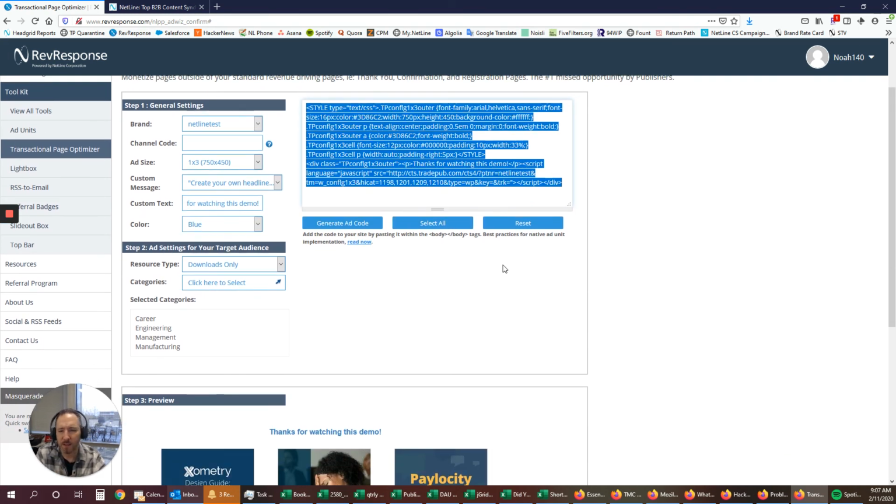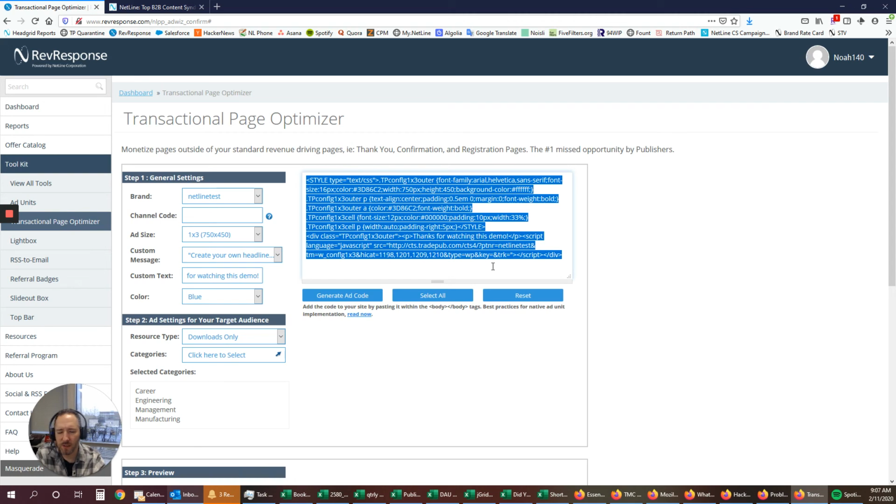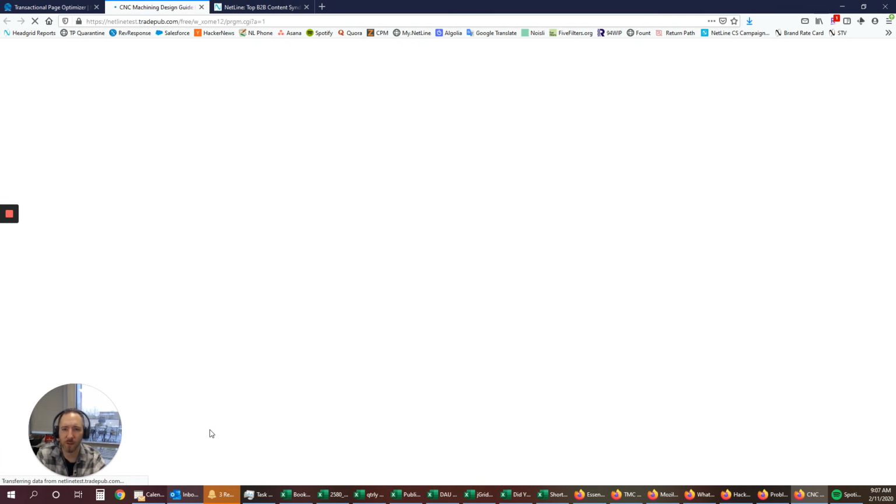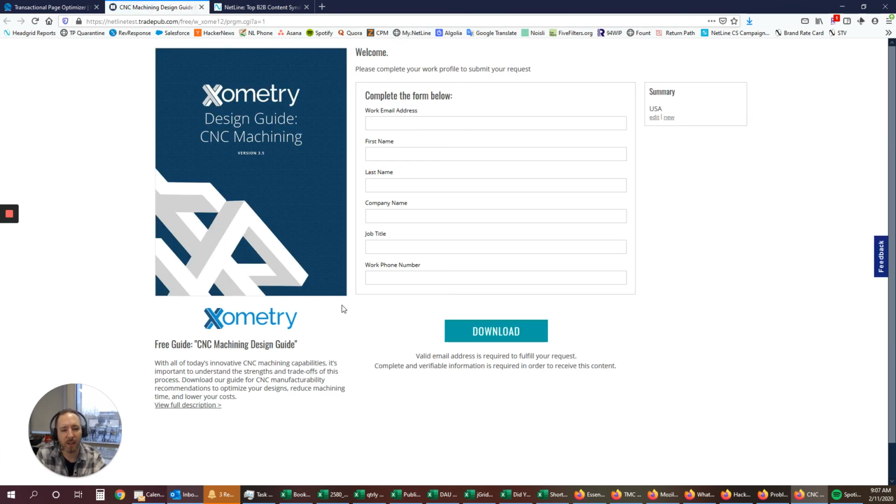But that's really it. When it comes to content inclusions, everything is controlled by us. And so if I, as a user, even wanted to click on one of these, I would be sent over to a form that NetLine is hosting. We are dynamically capturing, scrubbing, filtering, and fulfilling all content to the user, all data to you, the agency, and or the client on the fly based on the frequency and format of your choice.